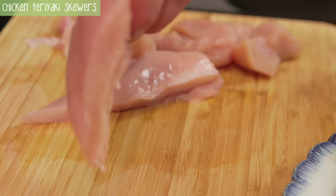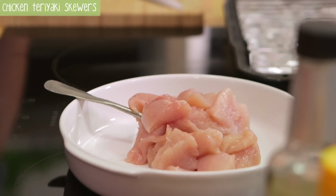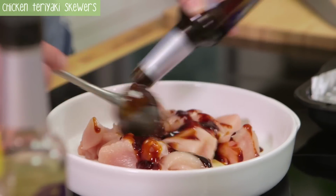And finally, Ben and I are going to make some awesome chicken teriyaki skewers and serve it with a delicious crunchy salad. Like all the rest of the recipe, it is going to start with a couple of breasts. All we need to do is chunk them up into pieces to put onto our skewer. Place the chicken chunks into a bowl and splash over some teriyaki sauce. So it's kind of sticky soy glaze. Yep. And it's awesome later on when we grill it and we add some sesame seeds.